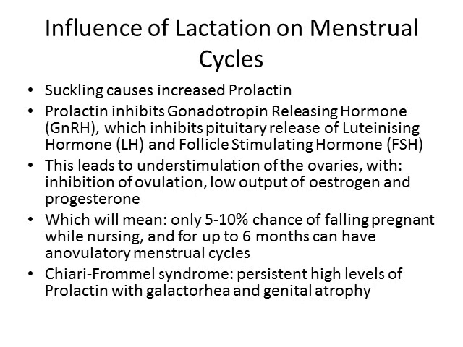Breastfeeding also alters the menstrual cycle. Once you have suckling, you're going to have increased prolactin, and prolactin inhibits gonadotropin-releasing hormone. That in turn suppresses the release from the pituitary gland of luteinizing hormone and follicle-stimulating hormone. Because of that, the ovaries are not stimulated to ovulate, not stimulated to make estrogen, and not stimulated to make progesterone. That's probably a good idea, because you don't want estrogen in the body when you are breastfeeding, since estrogen antagonizes prolactin.